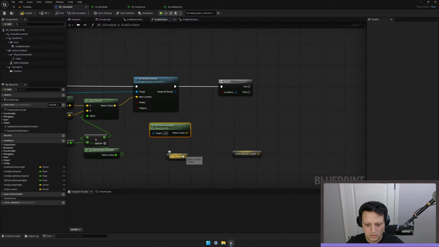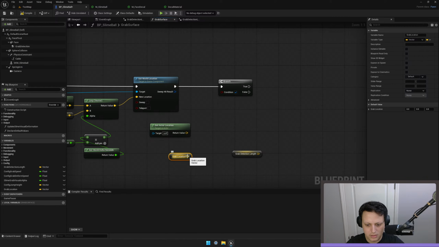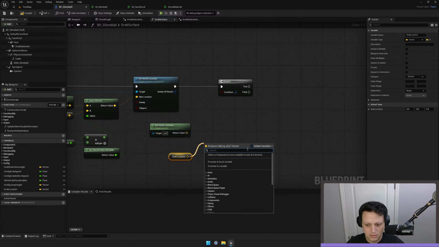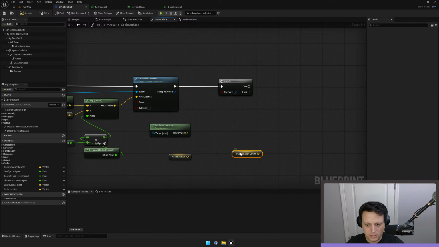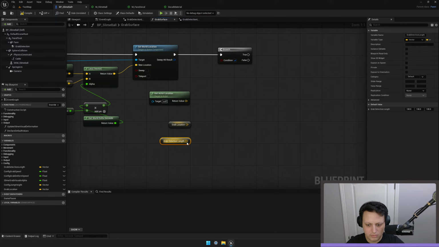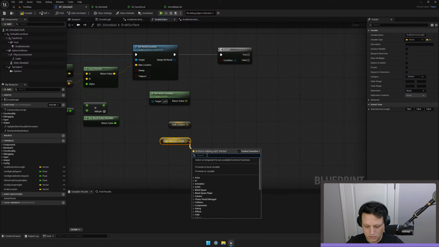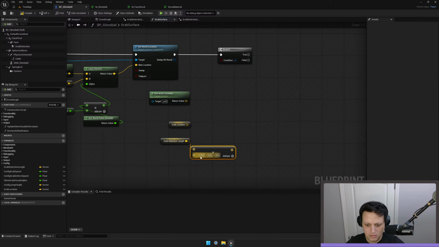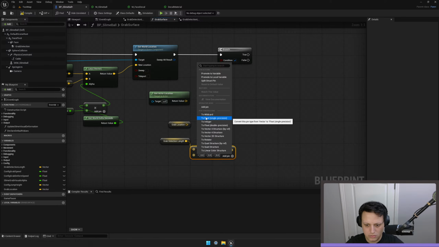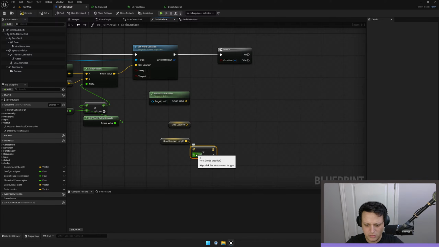is equal to or less than the grab detection length times like point whatever, you know, we'll just multiply that by, convert to float. What's the difference between double and single again?